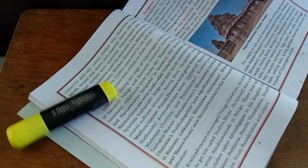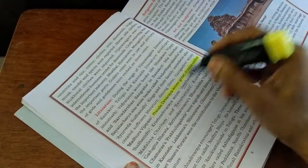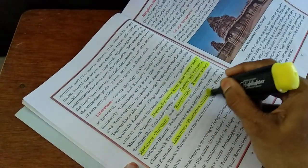So we use the highlighter and we highlight some text in this book. So I have highlighted these.